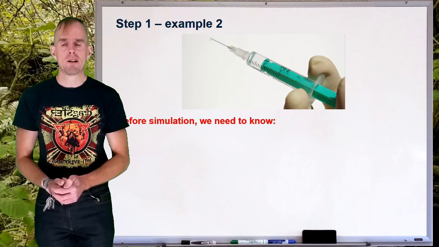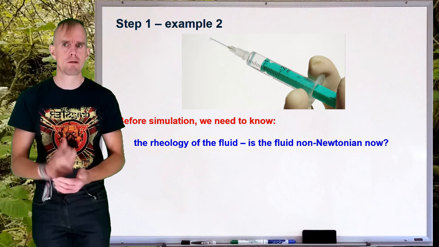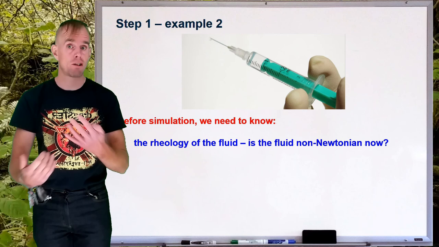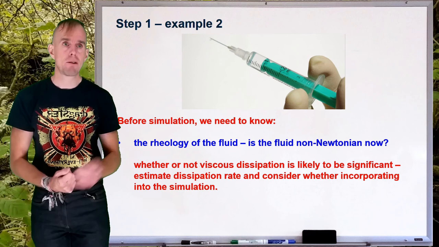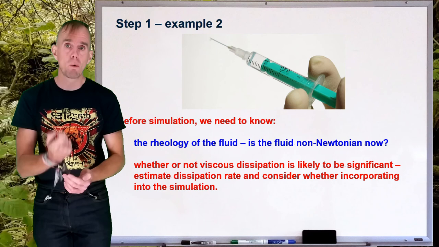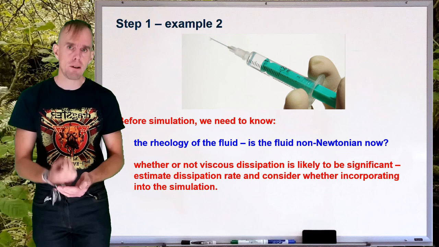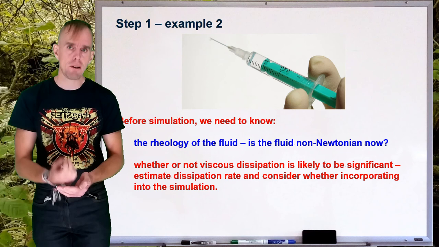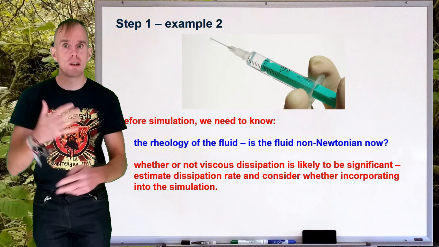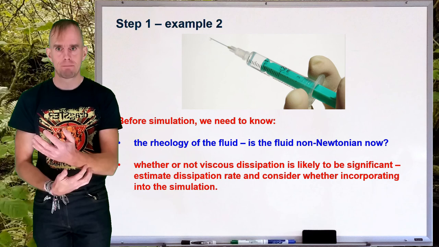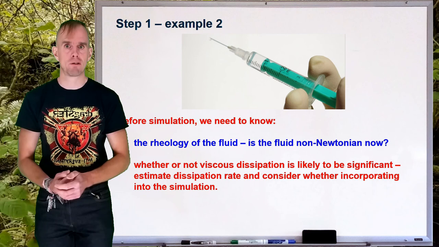Now, let's think. Before we start simulation, we need to know a few things. We need to know about the rheology of the fluid. If we've got micelles, if we've got structure in a fluid, your instinct should be to say this is probably not a Newtonian fluid. We need evidence of the rheology of the fluid. And then we need to choose our solver very carefully to match that rheology. We also need to think about thermal effects. If we look at this diagram of a syringe, we see that you've got a hypodermic needle, a very small diameter path, which will have very high shear rates. Don't forget about the phenomena of viscous dissipation. If your shear rates are high and your viscosity is significant, there will be thermal energy dissipated as a result of the flow, which will increase the temperature of the fluid.